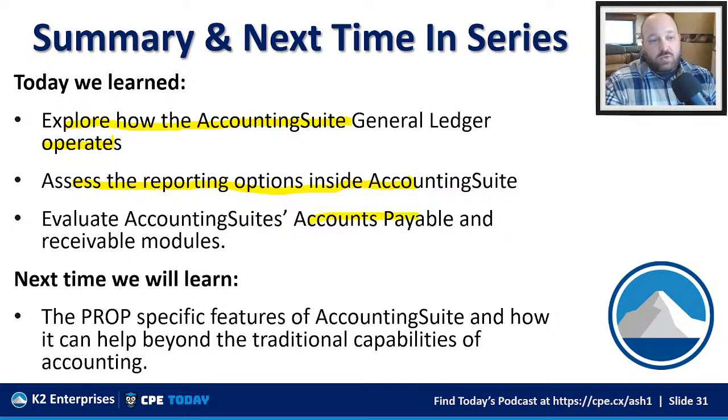And we talked a little bit about AP and AR and what those receivable and payable modules can do for your company. Next time, we are going to look at the prop features of AccountingSuite, specifically the processes, the resources, and the operations, and how it can help going beyond the traditional capabilities of accounting, and how a solution like this will help you be a time traveler, getting more effectiveness and efficiency out of your day than just a standard accounting package could do alone. All within one shop and under one roof.